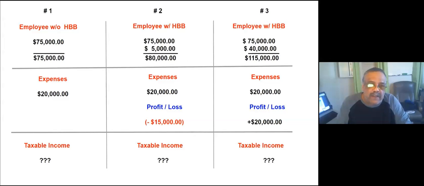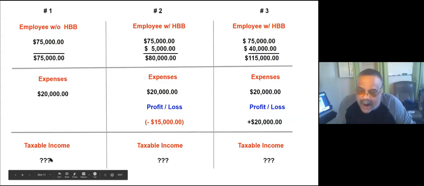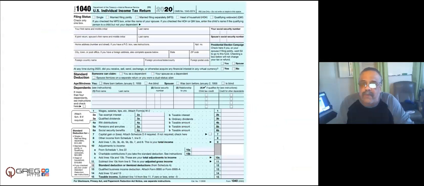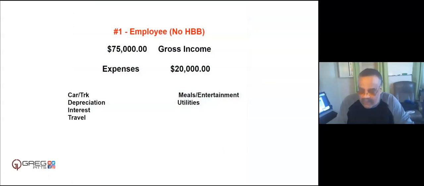Now you see the difference in the income, but down at the bottom is your taxable income. That's the one that you want to reduce. And we're going to figure out what will happen in each of these different scenarios. Either you don't have a business or you do. Okay? So we're going to talk about those three different taxable incomes that you're going to try and work down to. We're going to work on the 1040.